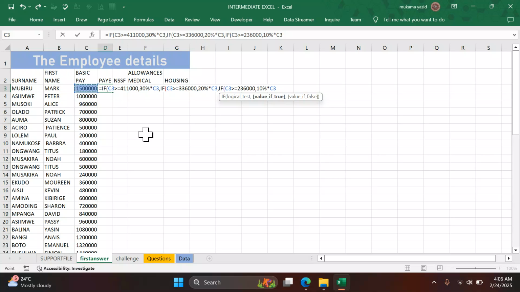So we said if this person is getting a basic pay of 236,000 or above that one, I would like Excel to multiply this times this one in order to get the amount within this 10%. I will just multiply this one times the basic pay, comma.